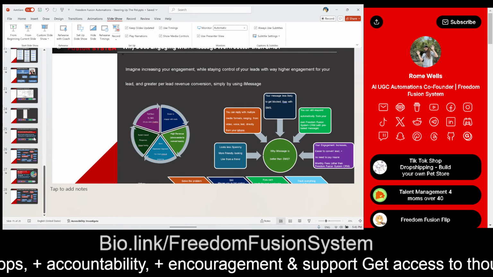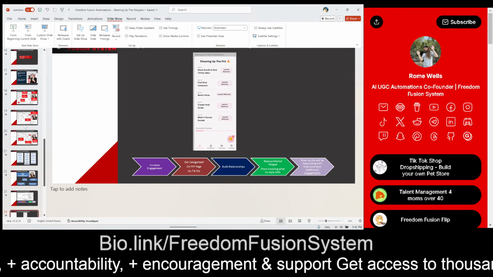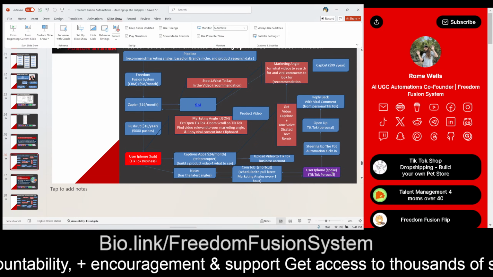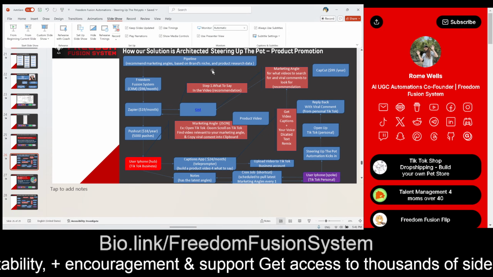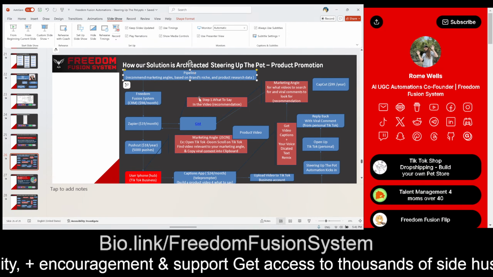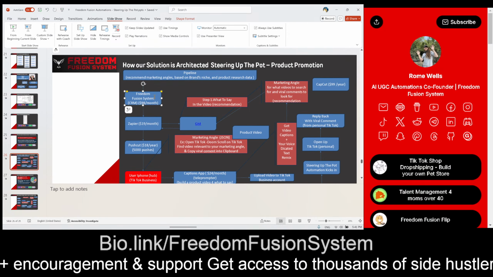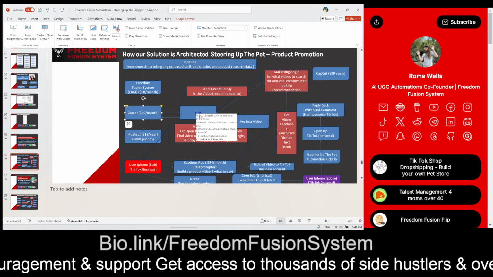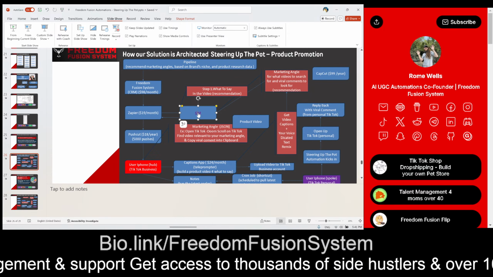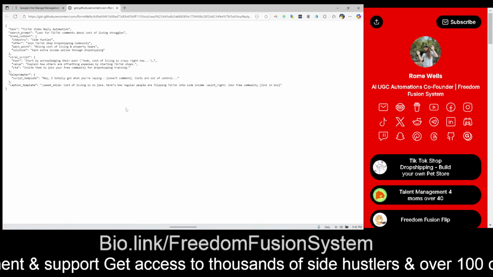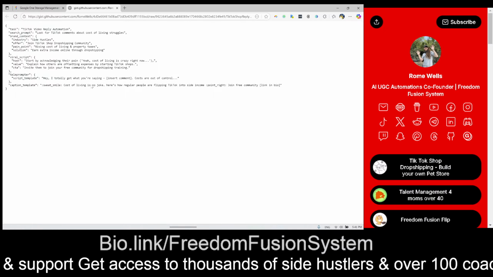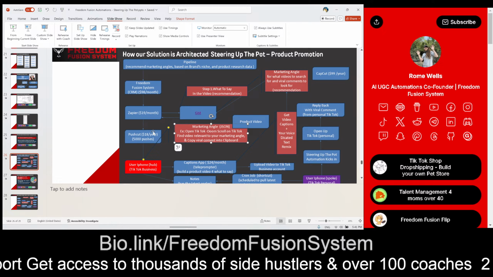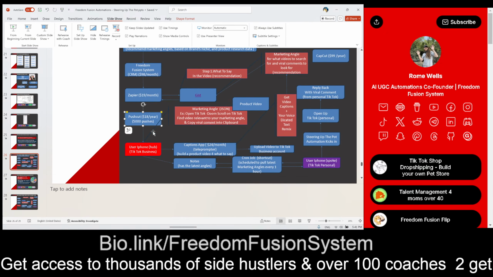If you go here, I'm gonna quickly show you the tech stack that we're using. The tech stack that we're using over here that is absolute fire is this one. So this is the pipeline. Marketing angles get constructed over here, get passed into Freedom Fusion System CRM, then get intercepted through Zapier, and then go into Gist. What is Gist? Gist is a way for you to have those marketing angles constructed in a JSON file. We can quickly download them on your phone, and your phone is going to be able to do all sorts of other activities, such as execute some of those native automations.